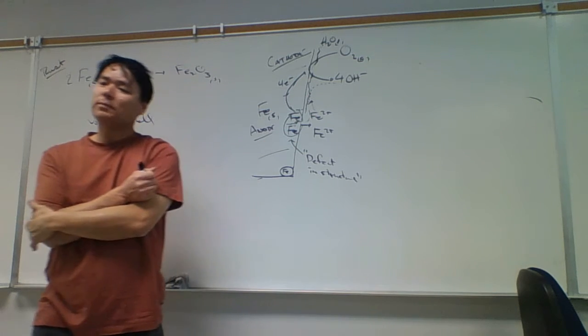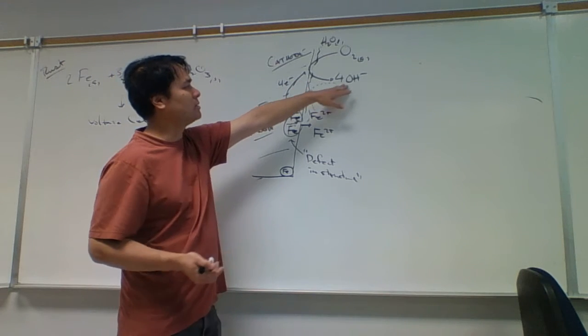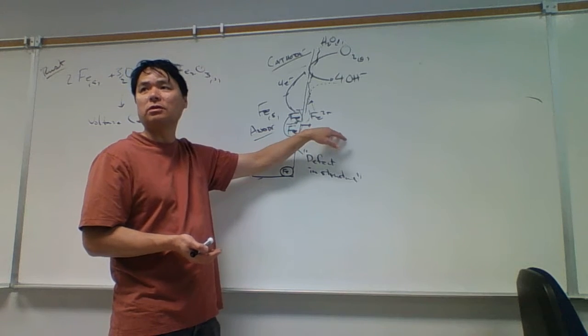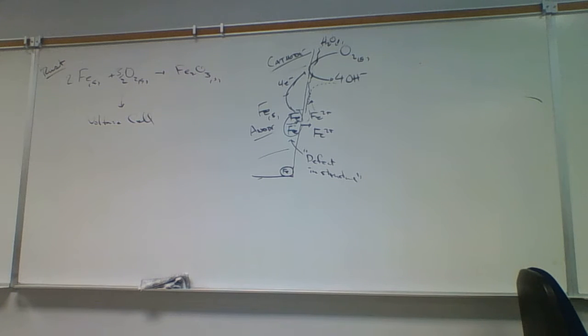Now, if there's salt water present, that's way better, because immediately when these ions are formed, they're going to be stabilized. For example, if we had sodium chloride present, the sodium ions can neutralize the hydroxide charge, and the chlorides can neutralize the iron 2 charge. Therefore, corrosion is going to happen much faster in salt water, because the salt water acts as a salt bridge. If we don't have that salt bridge, this reaction is going to be very, very slow. In deionized water, iron does not rust all that fast. In salt water, it's going to rust much faster.